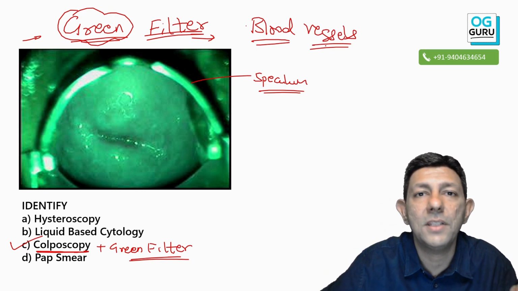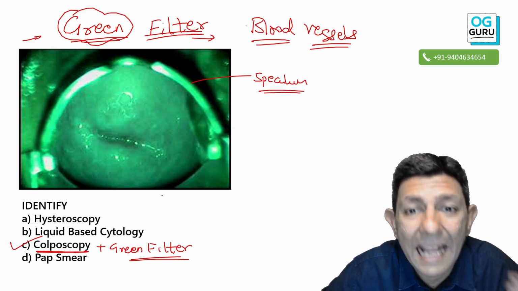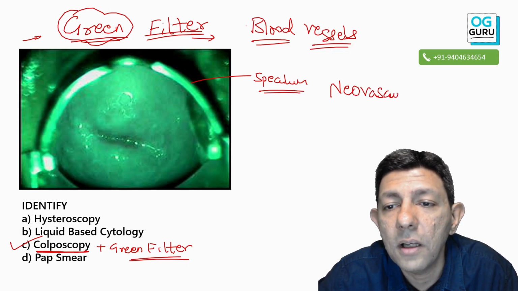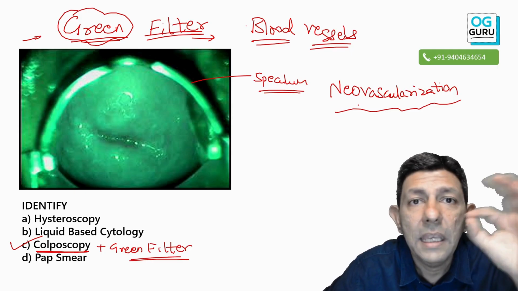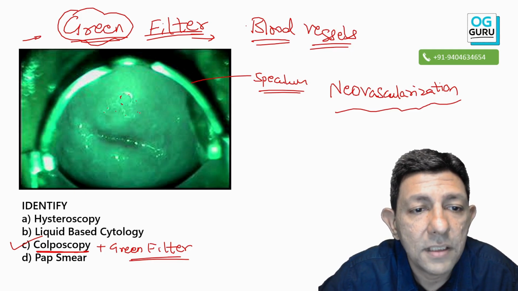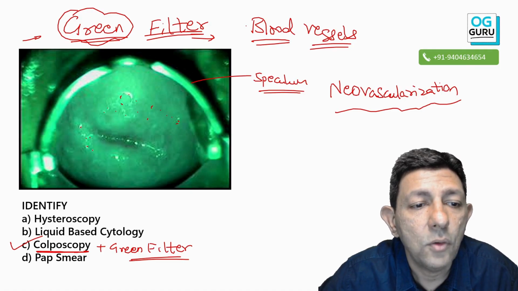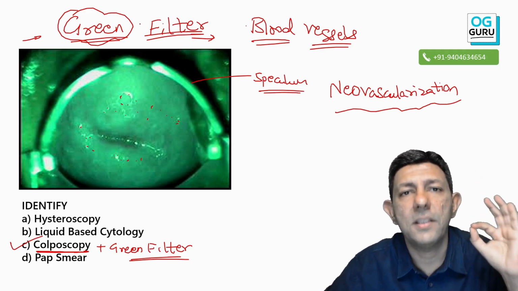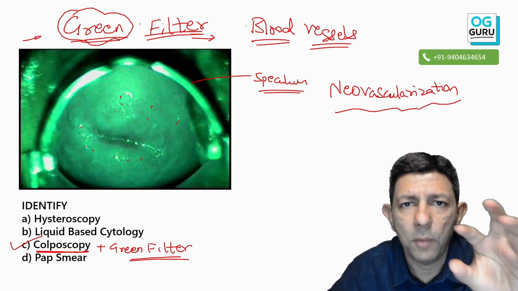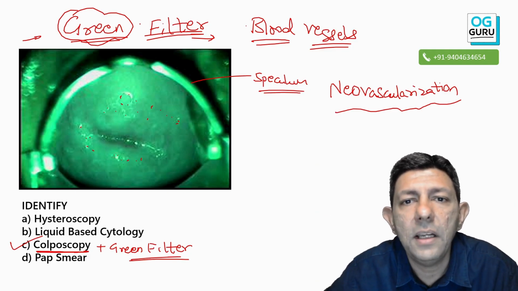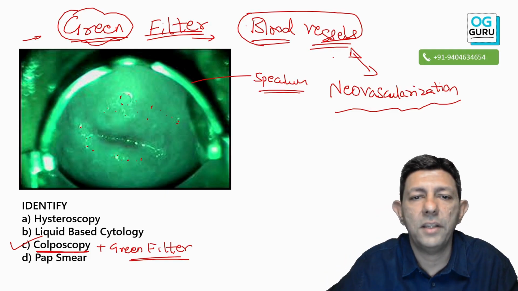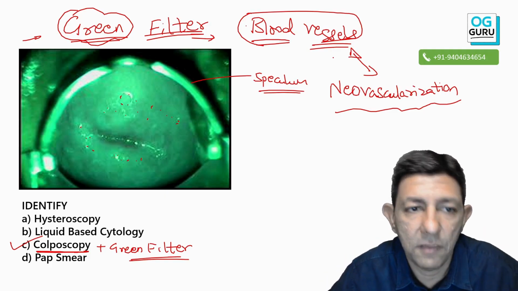Very important MCQ. Why? Because sir, if it is cancer, what is one of the features? Neovascularization, isn't it? New blood vessels, okay, and they're punctate. So these blood vessels will be better seen when you have a green filter. You just have to remember, green filter is a part of your colposcopy. First you put a normal light, then after that a green color screen, so green filter, and green filter is best to see blood vessels, because you know neovascularization is a feature of cervical cancer, okay.